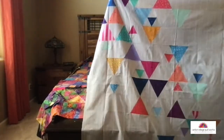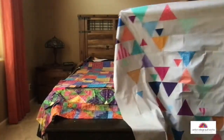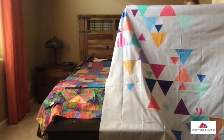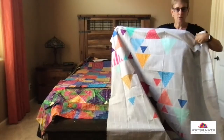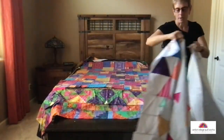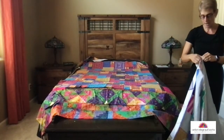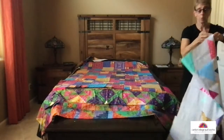with the colors and the black and white prints. And it's a super fun quilt to make, lots of negative space to quilt in. If you look on my website and see the original quilt, you'll see some fabulous quilting done by my friend Margaret Gunn. But it's 60-degree triangles, fun to make, easy to make, and it's called Scattered. So I'm going to scatter this on the floor over here.